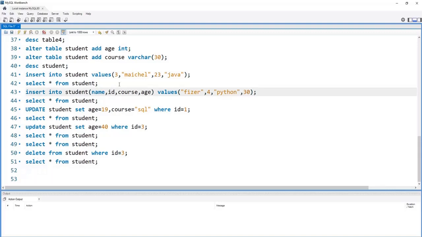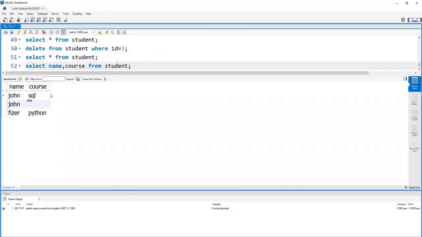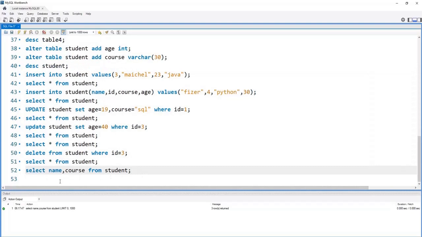Now I want to retrieve only name and course of this table. So we use the select keyword followed by the column names, name and course, from table name. Now let's execute this one. We got name and course for our 3 records of the table student, right? So this is how you retrieve particular columns from your table.